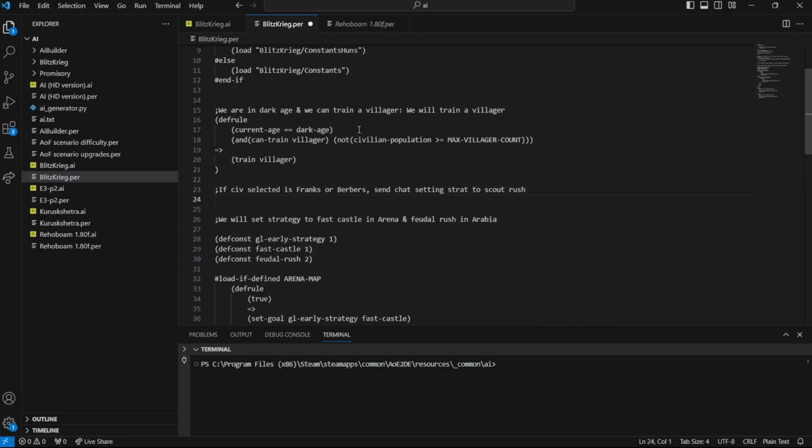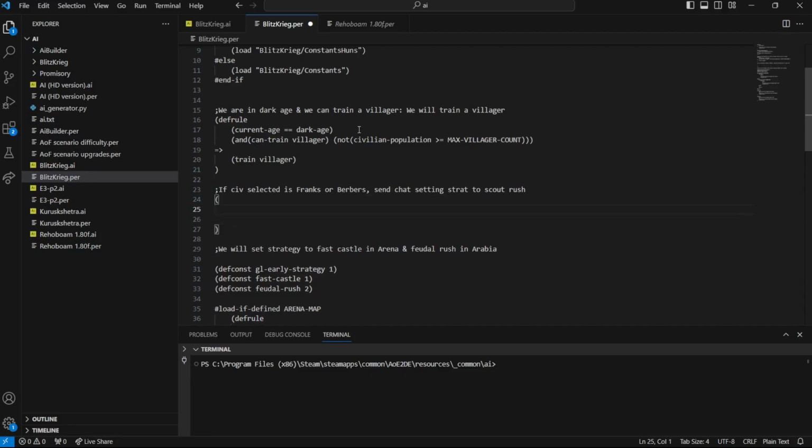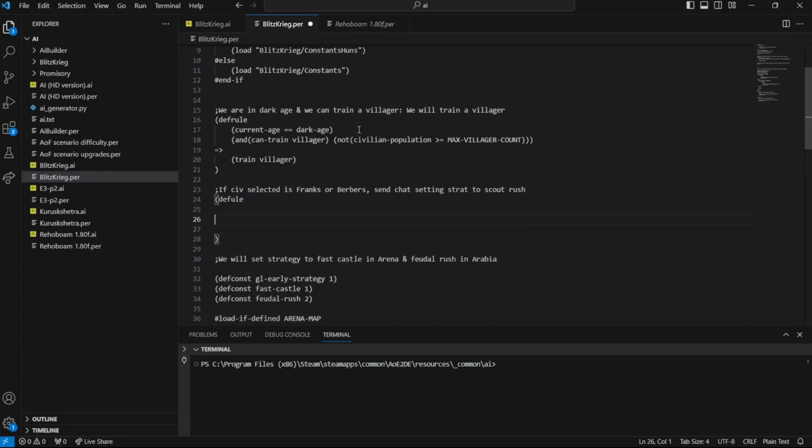Okay, so let's see how to actually define this rule. We start off with our construct of a rule. Now for the conditions, we will have to learn a new command.